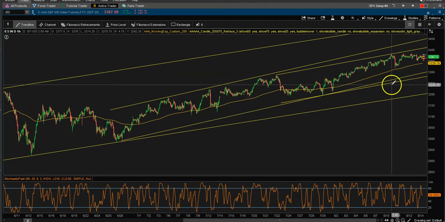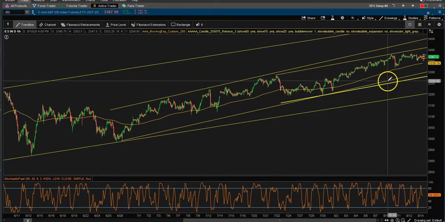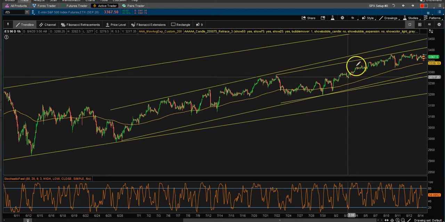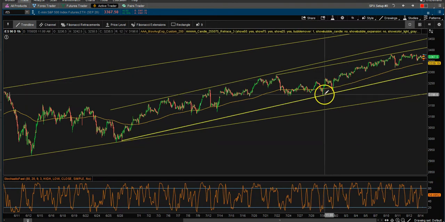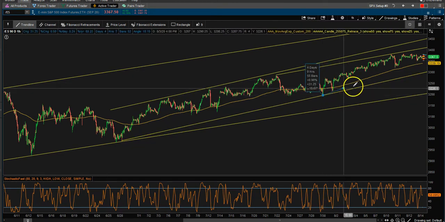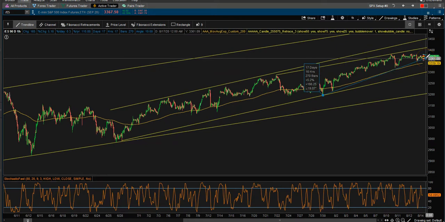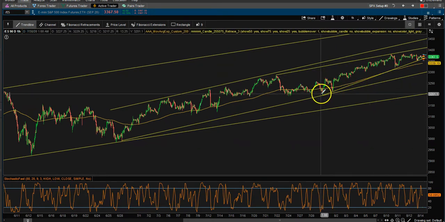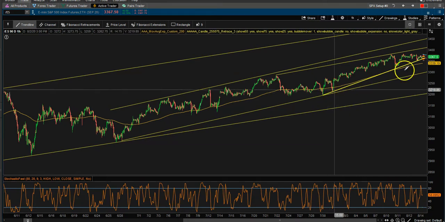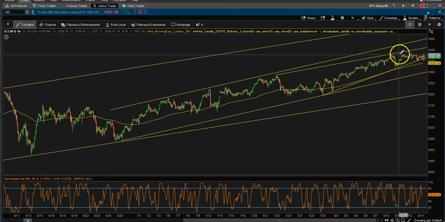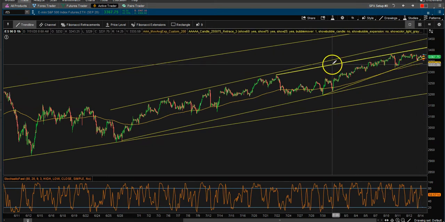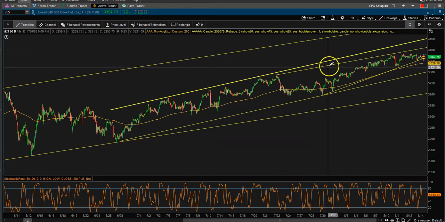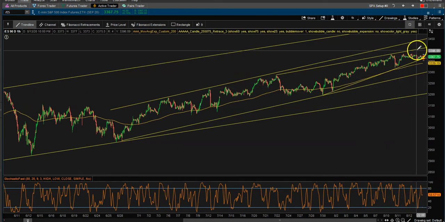Now, the one thing that I personally don't like about this channel is we're just kind of drawing something that really isn't there, if that makes sense. So what I'd rather do is draw from here to here, or even to here, and kind of match these up, because I could see we're making higher lows, right? But we're kind of making lower highs right now because we made the high here, but we're now making lower highs.